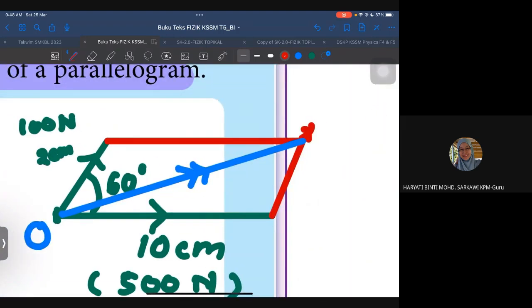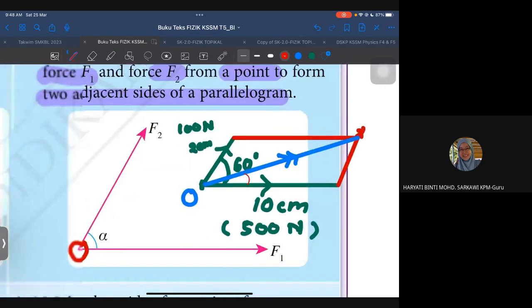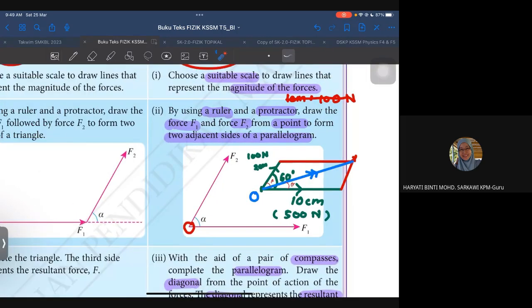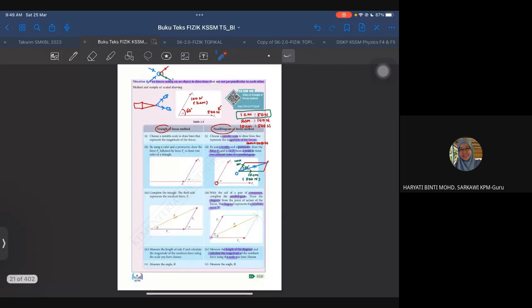The angle that represents the direction of the resultant force will be this angle. In this diagram, it's either this one, so let's say I'm using the symbol theta, and you measure it. Or this angle also can, let's say this is beta. Boleh. As long as the angle is between any side and the resultant force, either from the resultant force to the horizontal or to the other force, either one of these represents the direction of the resultant force. Is it clear or not? Jelas? Boleh, ha? Okay. Next one.